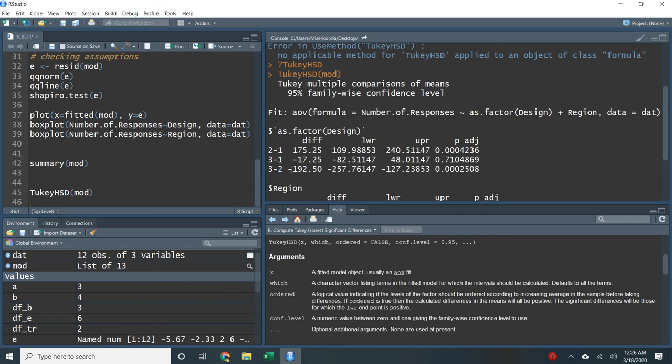So now comparing 3 and 2, it looks like 3 is 192 less than 2, which makes sense. Again, we expect 2, and in our graphic we saw that 2 was the bigger number. The reasonable range for this seems to be between 257 and 127, and again, this is kind of phrased in the opposite direction than we would look because 2 is higher than 3. So the distance 2 is higher than 3 is between 127 and 257. I don't know if that's good or bad. I would go to my boss about that. This p-value is significant, so that means we can have that conversation. We're pretty sure that this is different than 0. And we can have the conversation about the lower and upper confidence limits.